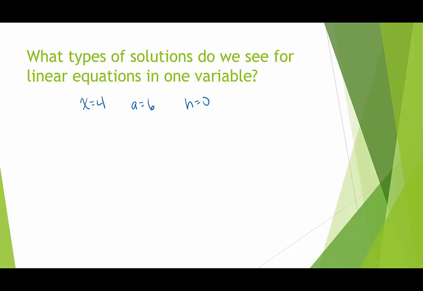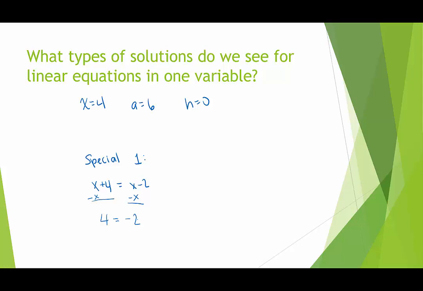Let's say special case 1. What if we have x plus 4 equals x minus 2? I want to get the variables together on one side, so I subtract x. When I subtract x from both sides, it cancels out here because x minus x is 0. 0 plus 4 equals 4. It also cancels out here, x minus x, still 0. 0 minus 2 is negative 2. Then I'm left with 4 equals negative 2. What does that even mean?